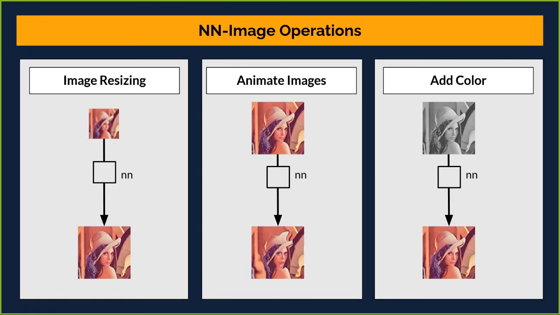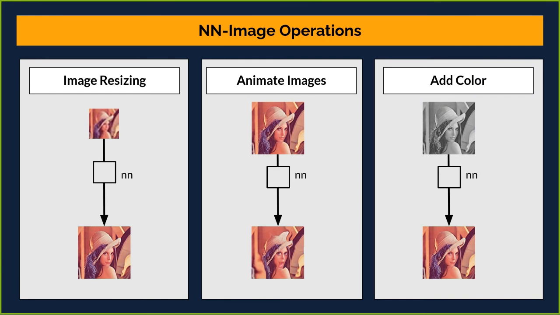A couple of basic image operations that we can do with a neural network. We can resize an image. That's where we're given an image that is very small with a very low resolution, and we can make the image larger, but we don't get any blurriness. We increase the resolution without any loss of detail. The neural network is able to recover the lost visual information that happened when the original image was shrunk down.